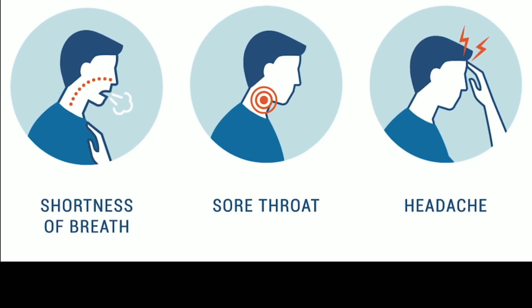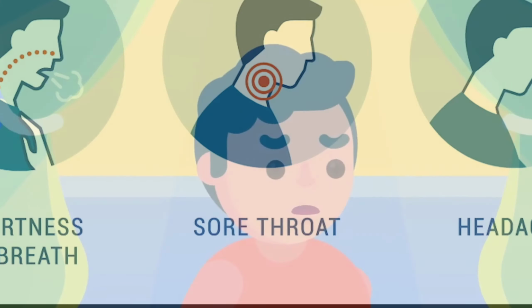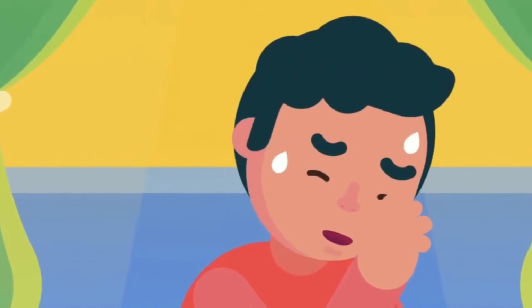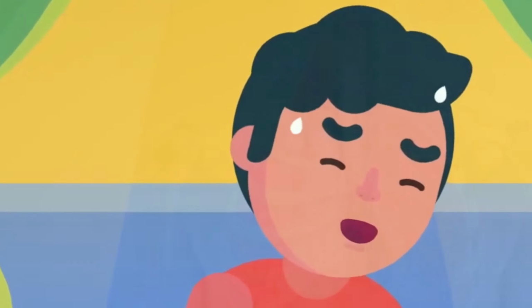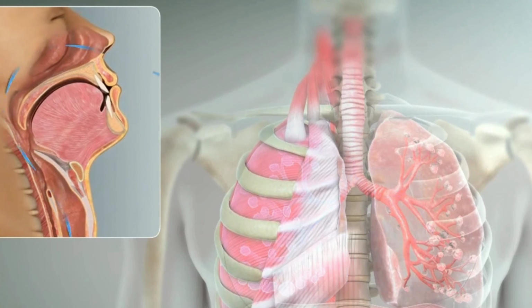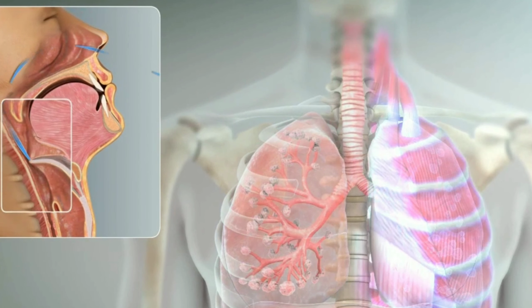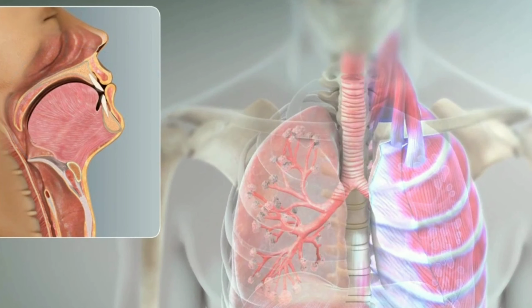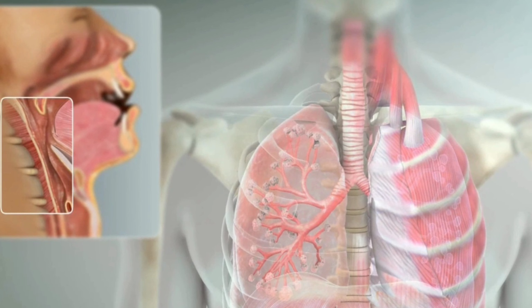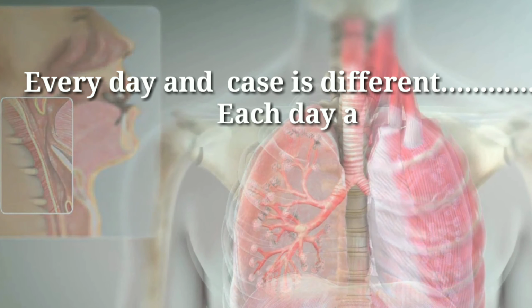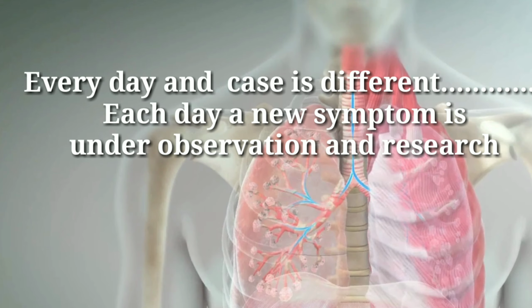Some will develop a cough. Many people think of COVID-19 as a respiratory disease and think about coughing, but not all people will have a cough. It's important to keep in mind that people who have COVID-19 may have only one of these. Some may just have a few of these, while others will have all of these signs and symptoms. So there's not one right way to define COVID-19.